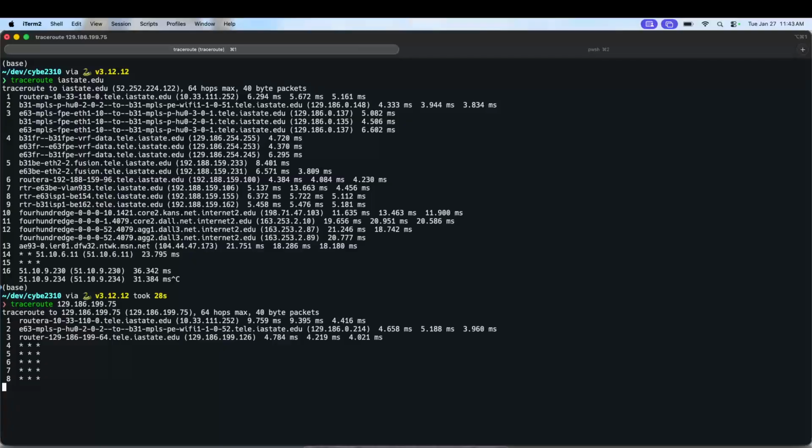Now, in practice, certainly as you get inside the periphery of an organization, I think it's less likely that the traceroute is going to provide all that much meaningful information, because the routers and switches and other network infrastructure can be configured to not return that information. It assumes that everybody is going to allow it, but there are all sorts of reasons, including the security posture of your organization, for it to not return that information.